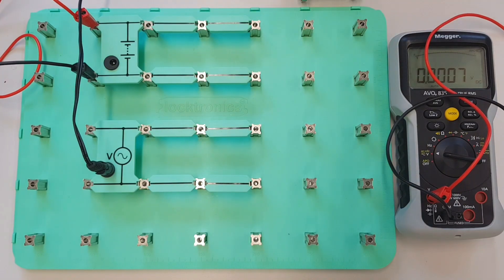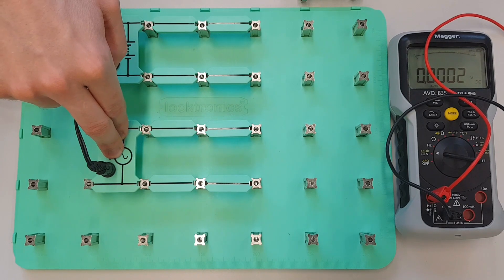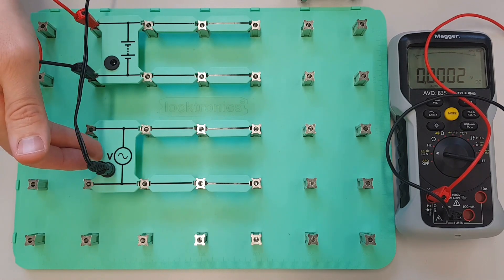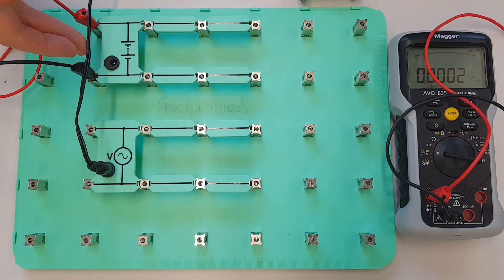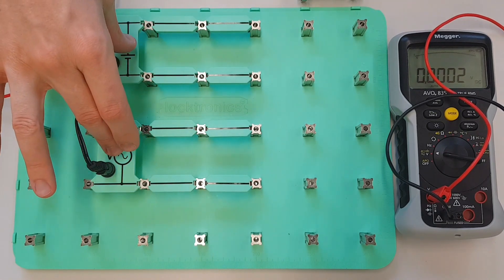Right, so we will now disconnect our meter and we're just going to disconnect the coil as well to make this as fair a test as possible. So we've got 15.5 volts DC and 15.5 volts AC — now bear in mind this is 15.5 volts AC and that is the RMS value, which basically means that this is equivalent in AC to 15.5 volts in DC. We use the RMS value of AC to compare AC to DC supplies, so these are equivalent supplies in terms of their voltage settings.